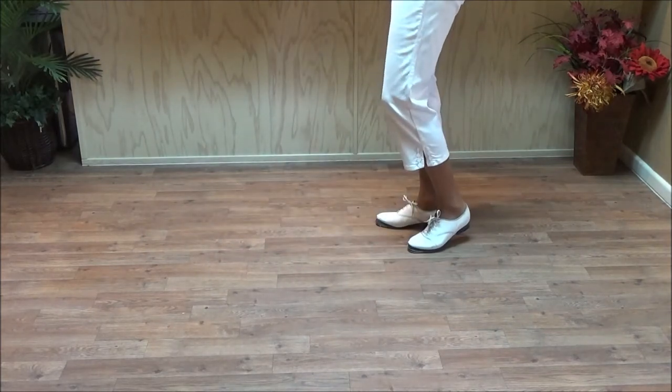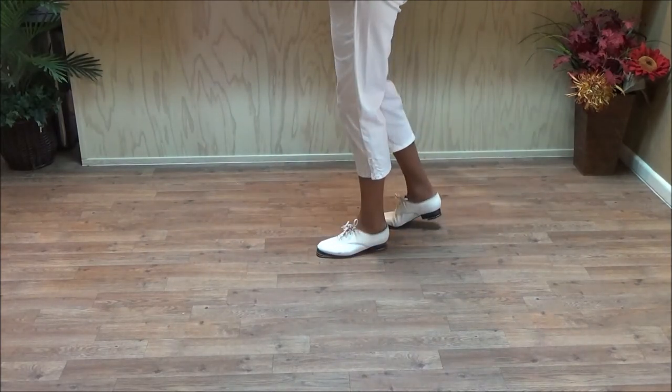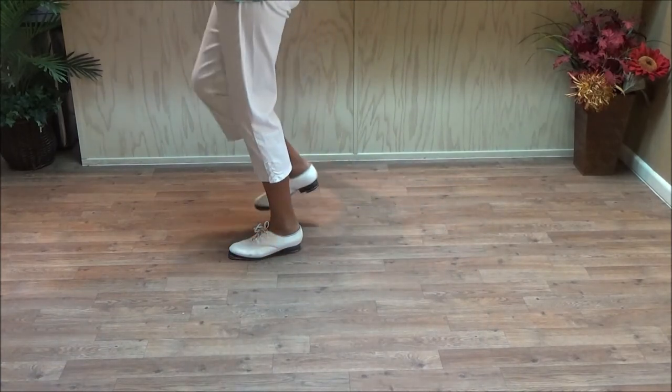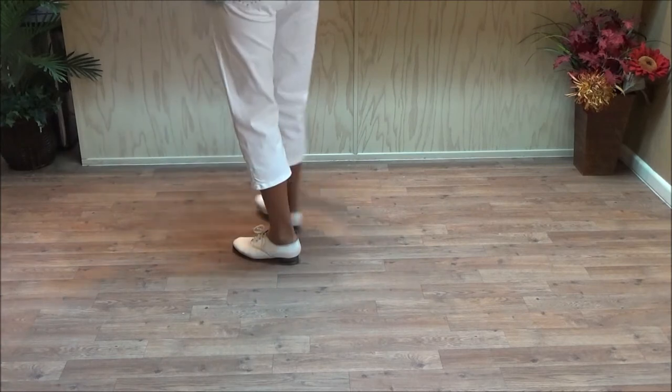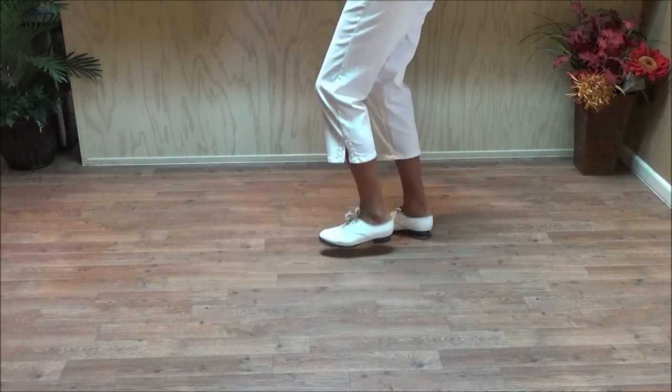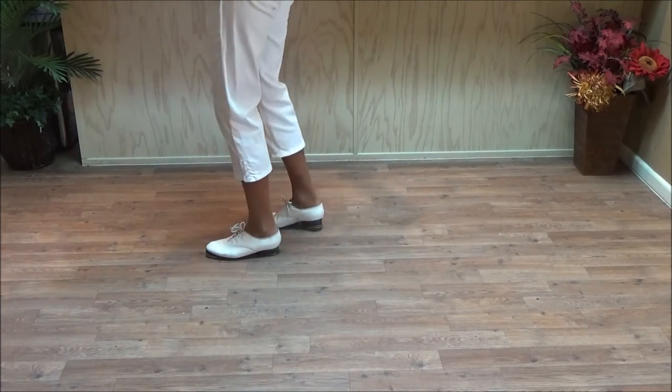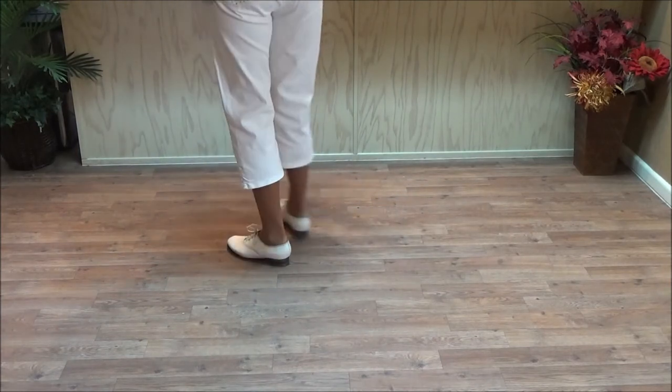So an unclog is stamp, stomp. Right foot, stamp, stomp. Left foot, stamp, stomp. Right foot. Those are unclogs. It's a one count. And one, and one, and one, and one, with an early start.